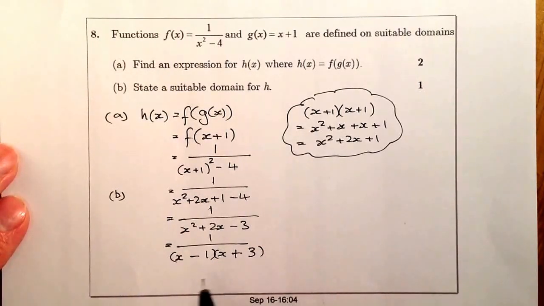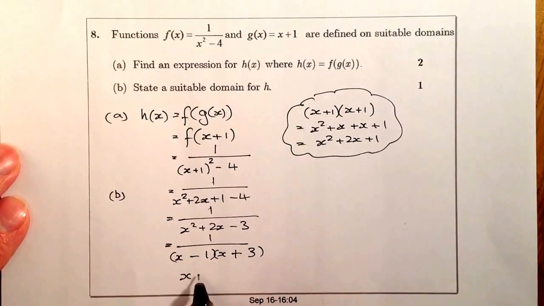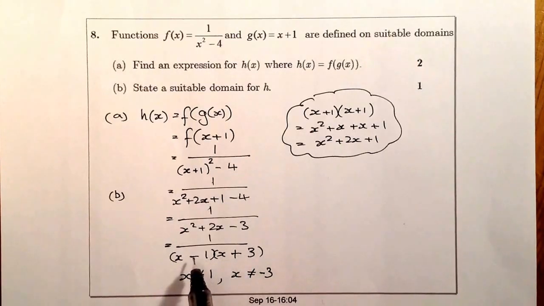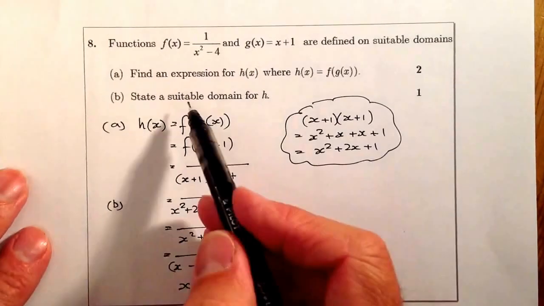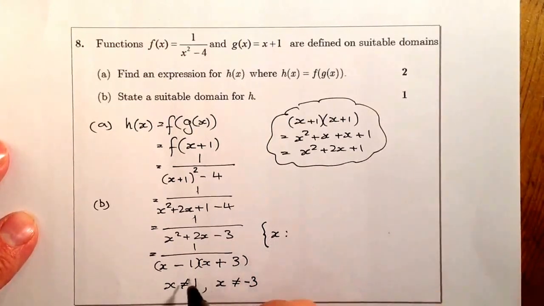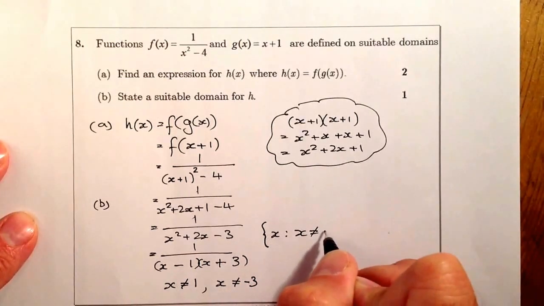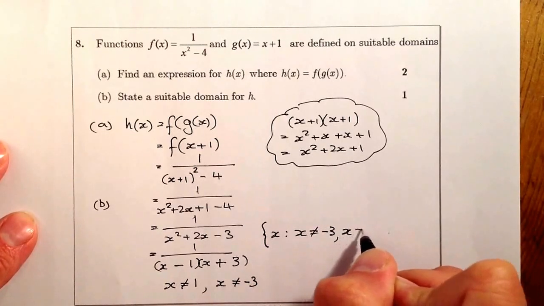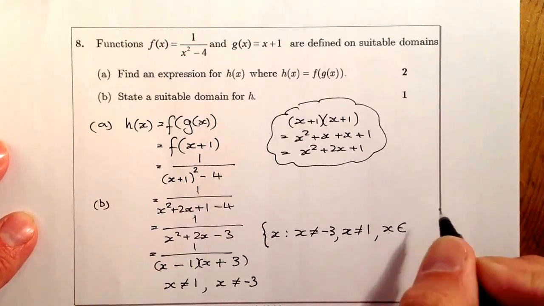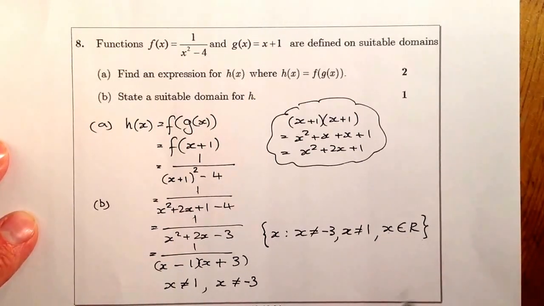From here I can see that x cannot equal 1, and x cannot equal minus 3. Because if they do, I would have a 0 on the bottom, and 0 times anything will give me a 0. So that won't allow it to work out. So if I have to state a suitable domain, what I could say is something like, for an x, I would say that x cannot equal, I'll go for the minus 3 first, x cannot equal the 1. And what I would say is that x is going to be a subset of real numbers, just the r that's there.